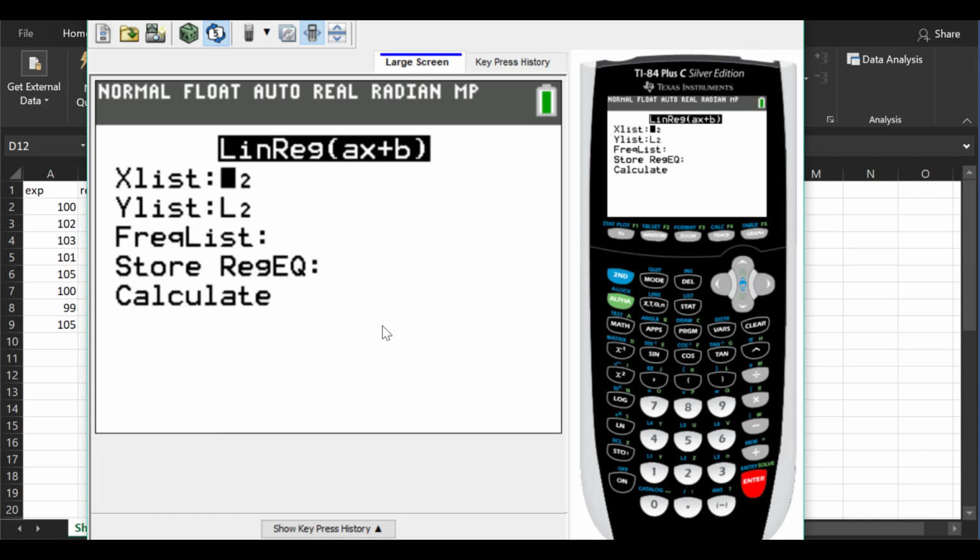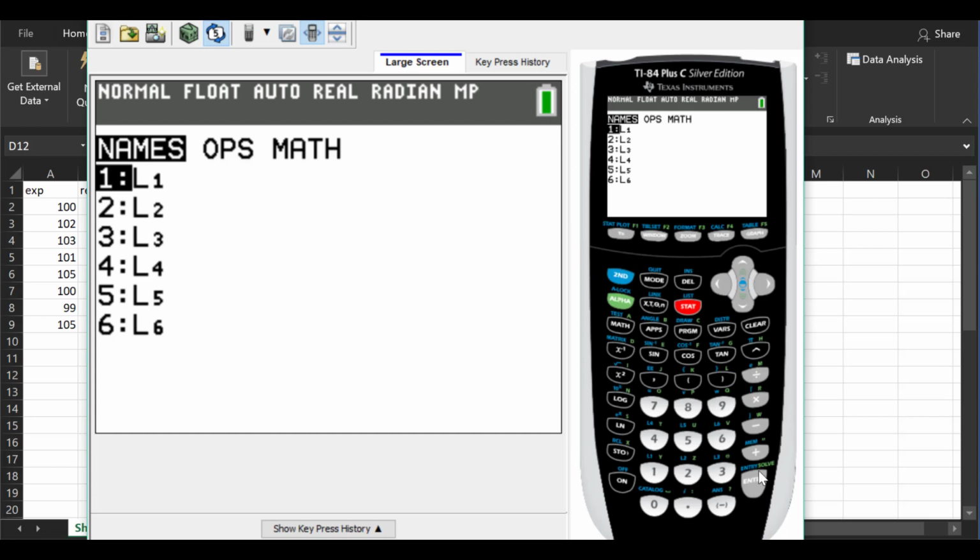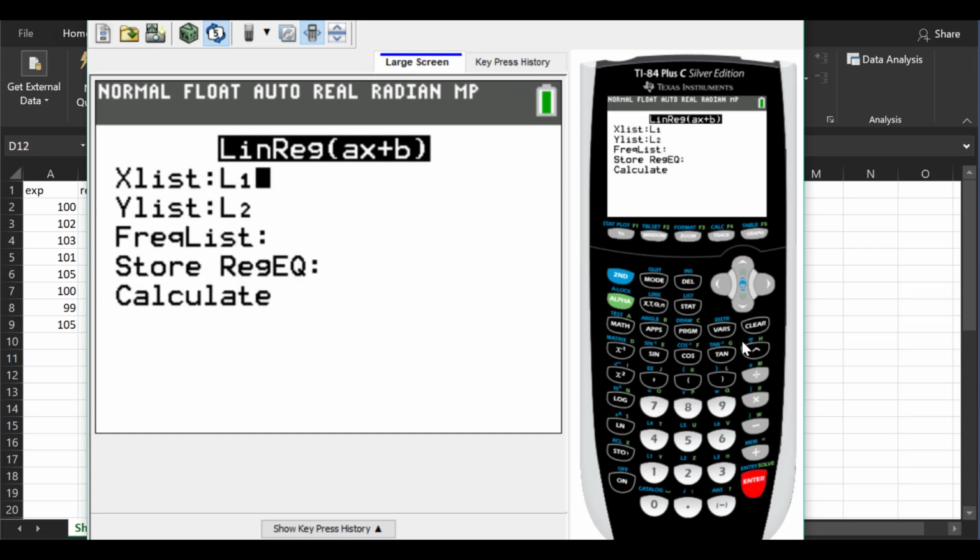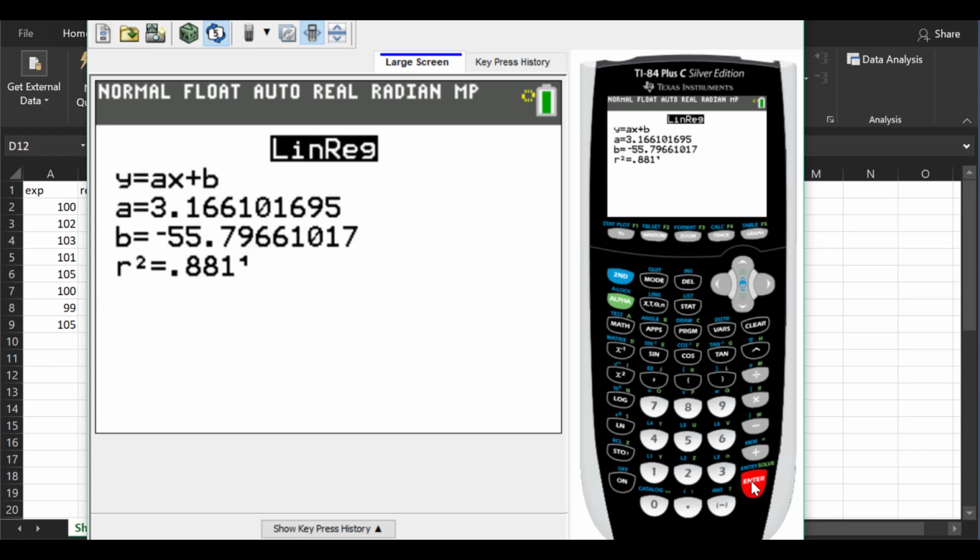And our input, our explanatory variable, is list 1. So let's get our list in there. Second, list 1. And our y variable was already list 2, so that's good. And then we're just going to go down to Calculate and hit enter. All right, there it is.